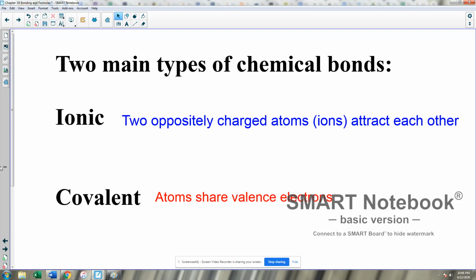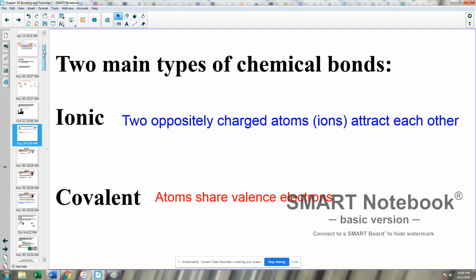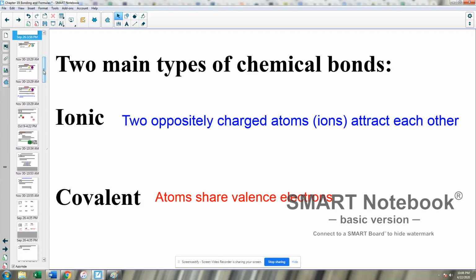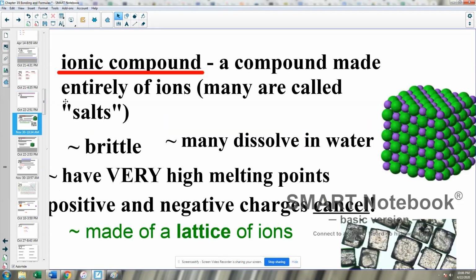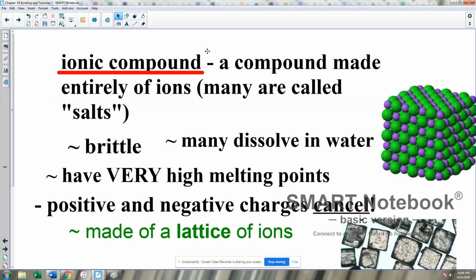That helps us come up with these formulas. So let me mention a couple other things about ionic compounds, and I'll tell you how we can come up with formulas for them. An ionic compound is basically the same thing as a salt. Table salt is just one example of an ionic compound. An ionic compound is when we have positive and negative ions that stick together. And contrary to what you may have learned in elementary school, where you may have thought of one positive and one negative just sticking together, that's not at all what happens on a molecular level.